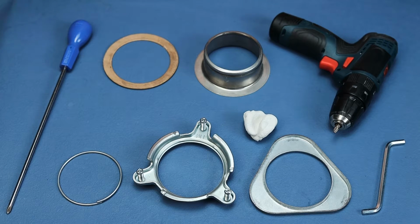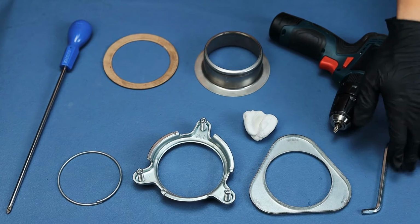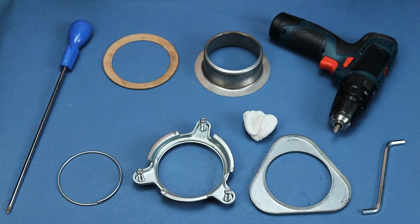For tools, we're going to use a power tool, a screwdriver, and a wrench to secure the lower mounting ring.